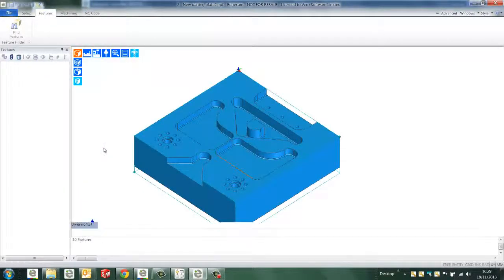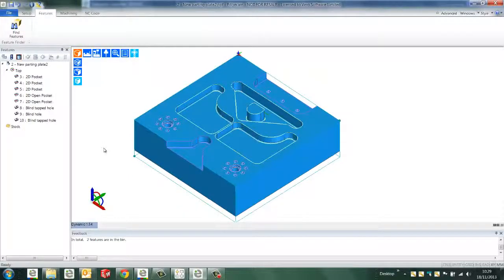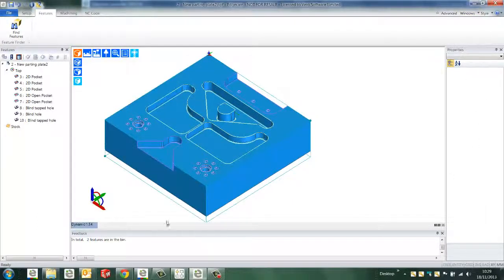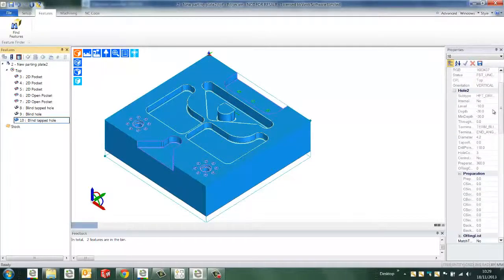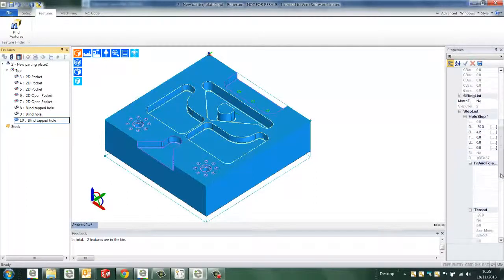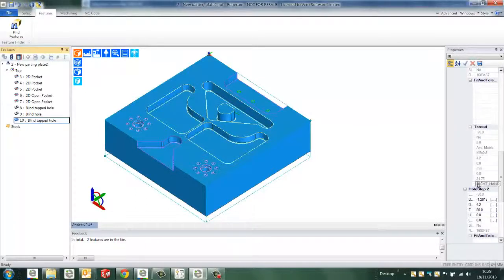We spoke about the properties and attributes during the PowerPoint presentation, and what I'd now like to do is just share with you some of those attributes by opening up the properties window on the right. If we select, for example, the blind tapped holes, we'll see down the right here we get a full complement of manufacturing information. We can see we've got the levels, the depths, we've also got the tapping drill size, we've got the threading information, and this is really valuable information for when we start to execute the automation within the planning board, or indeed the machine feature.